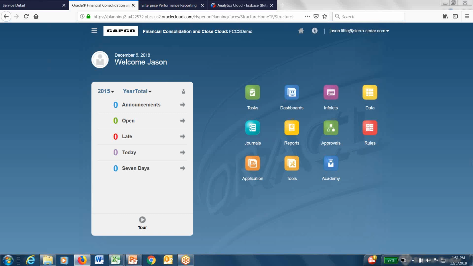The other thing that's very important, and a good lesson we've learned, is to do an assessment of how you use HFM today. Do you load data on a year-to-date basis or a periodic basis? Do you have journal entries within HFM? Do you have intercompany or currency calculations? Do you have any custom rules that you've written within HFM? All of those are considerations in building the application in the cloud.